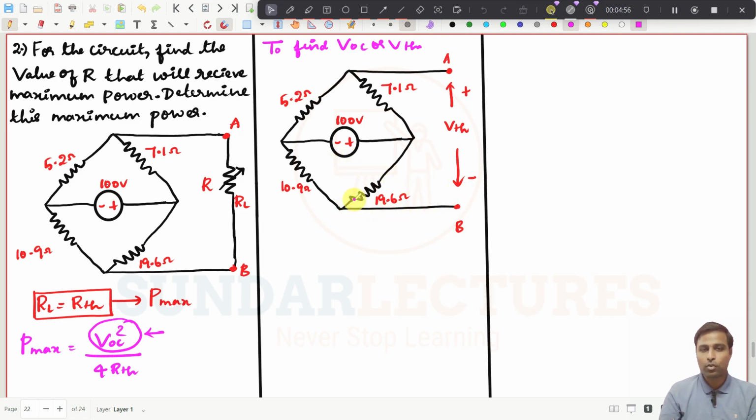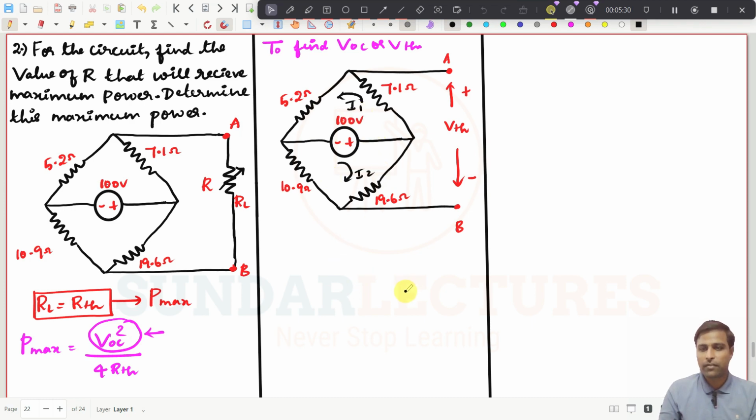If you want to find the value of VTH, then, for example, if you are going from this point to this point, you need the current flowing in this resistor, and also in this resistor. So for that I am going to choose this as I1 and maybe this as I2, right? I'm just doing this because only two loops are available. So if you simplify this, you will get the values of I1 and I2. So go for the matrix method. It is very simple, right?